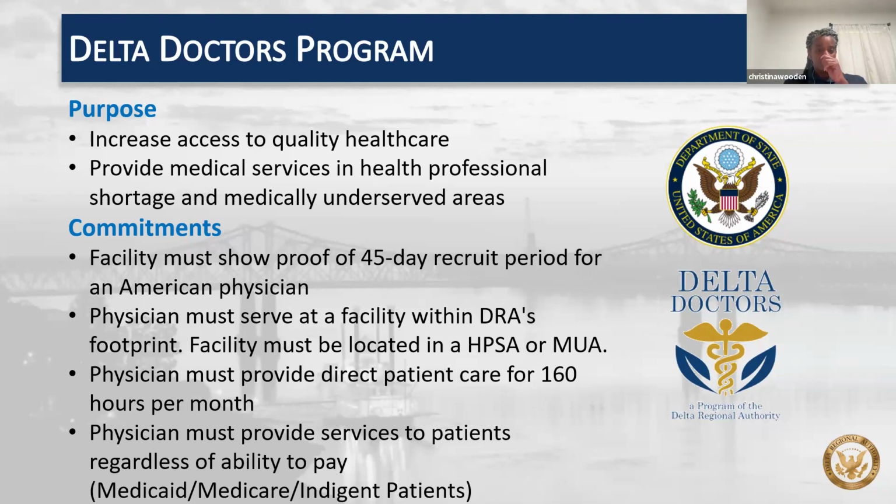The physician must serve at a facility within our footprint, and that facility must be located in a health professional shortage area or a medically underserved area. And the physician must provide direct patient care for 160 hours per month or 40 hours per week. And the physician must agree to serve patients regardless of their ability to pay.